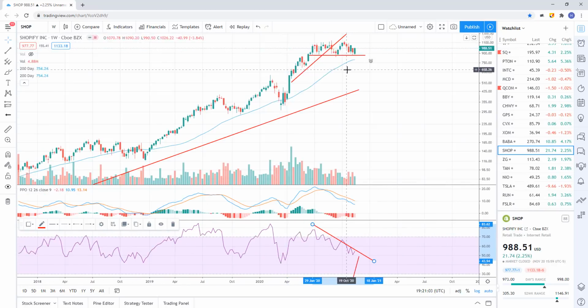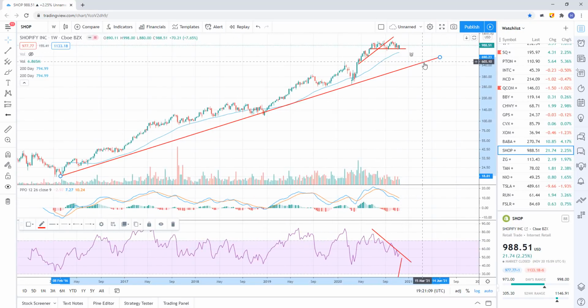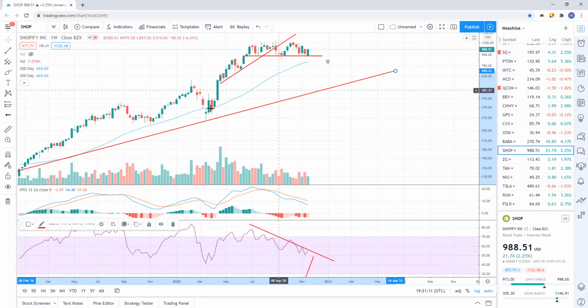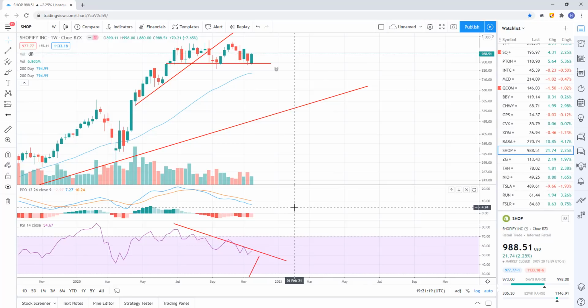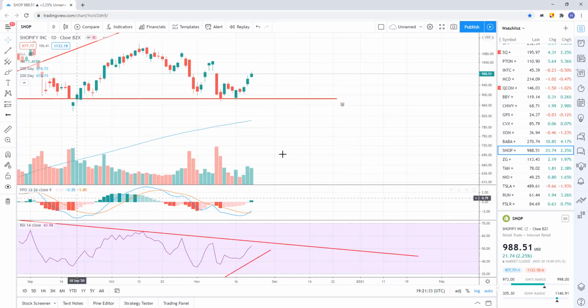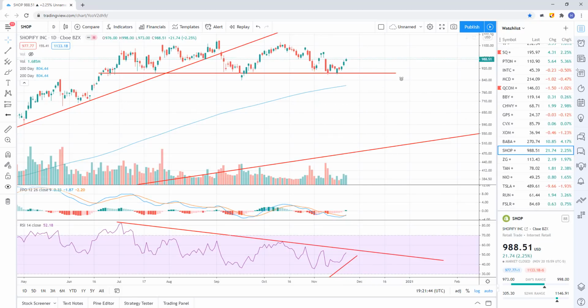So I think we're probably good on Shop for a move down to this major trend line down here, which, if and when it does it, could be a move of 40%, something like that. I do think that's probably how this is going to play out. At least that's what the weekly and the daily tell me. And the hourly just gave us a counter trend bounce. The level to watch really for the major breakdown is this level right here of about 886.40. You get an impulsive breakdown from there, and that should set this in motion to the downside.